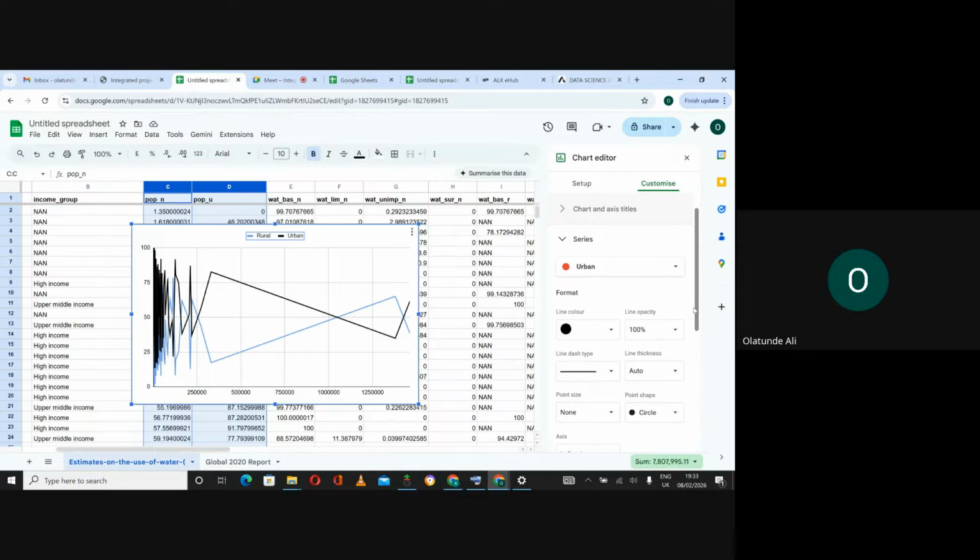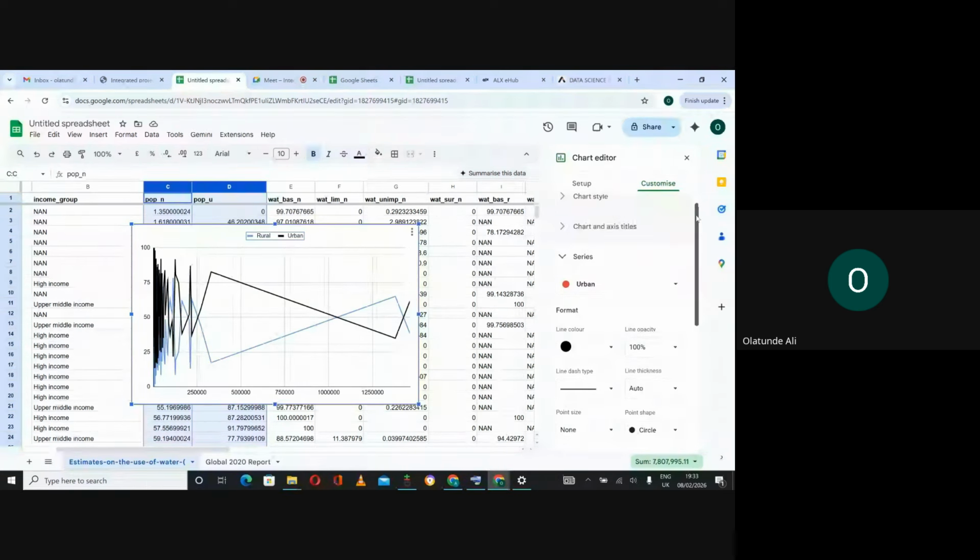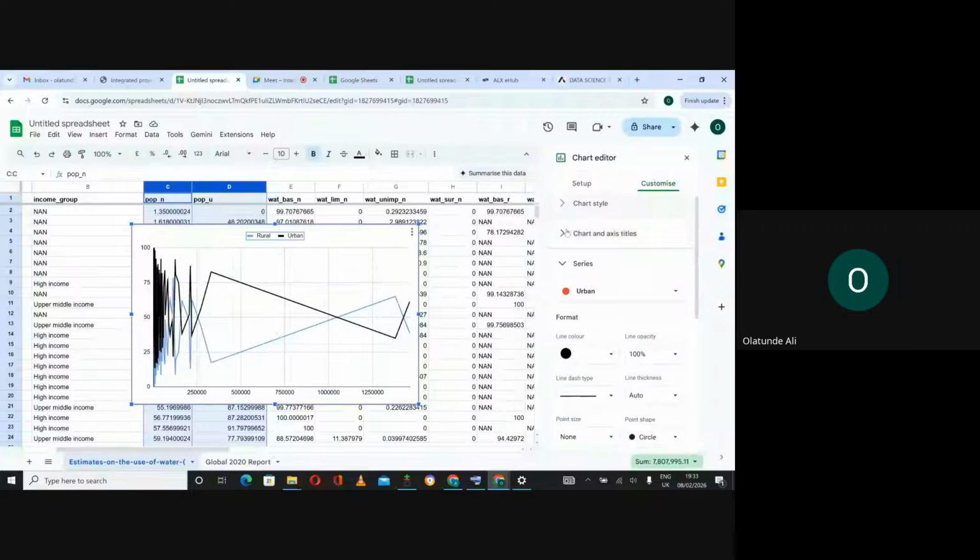So another thing they did was they labeled the y-axis and the x-axis. So this is label here and then label here. So how do we do that? We come to chart here and axis title. So we can put a chart title. So you can see this title text.